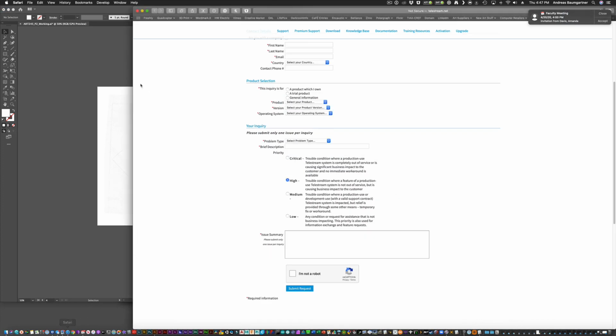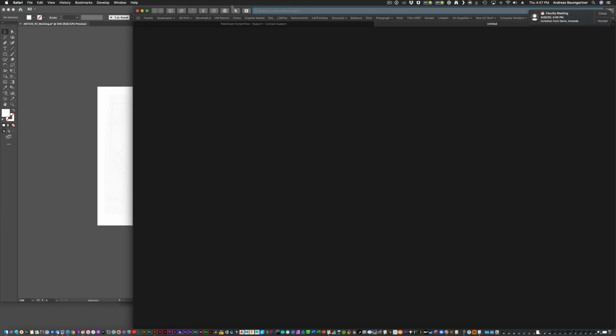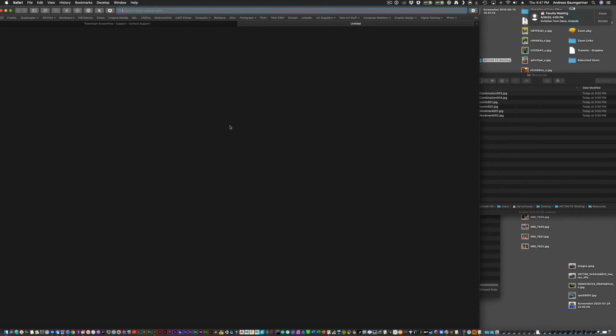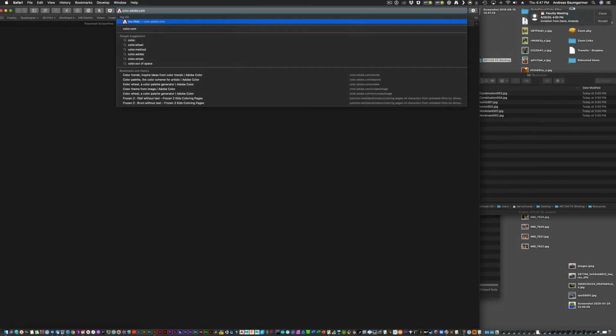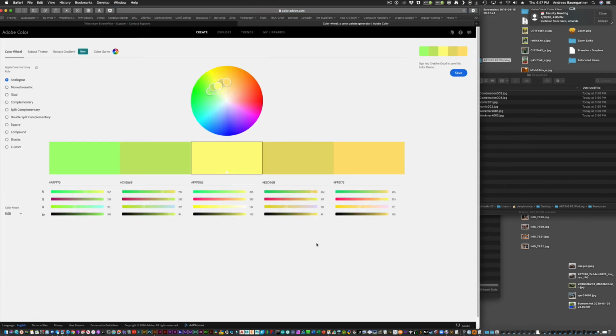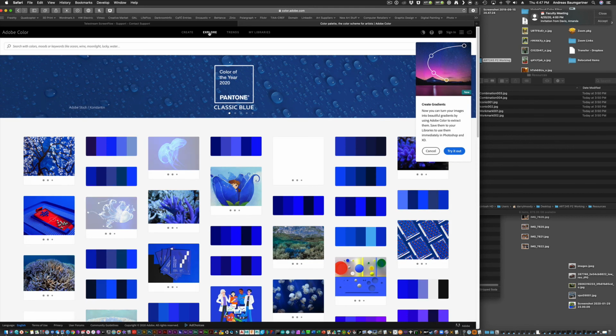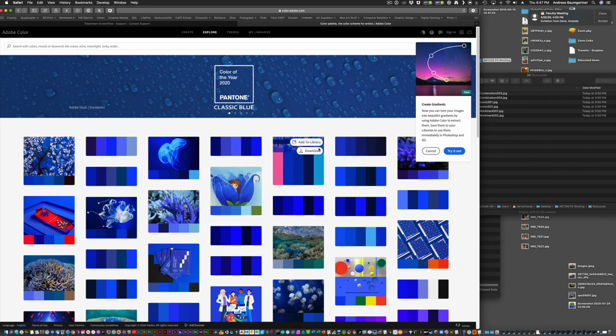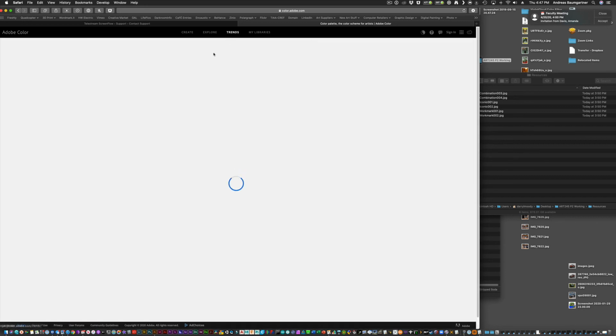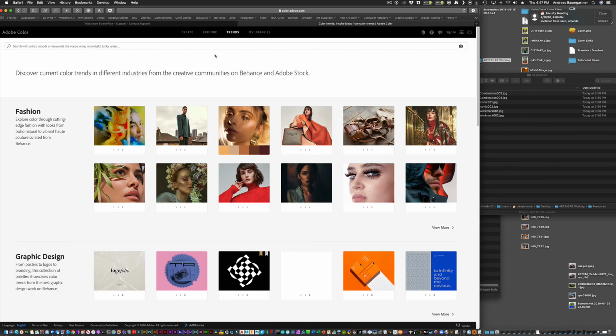Maybe one tip I would mention here is if you go to color.adobe.com, this is a great place for exploring color schemes, right? So if I go to explore at the top, I can go to trends at the top as well.